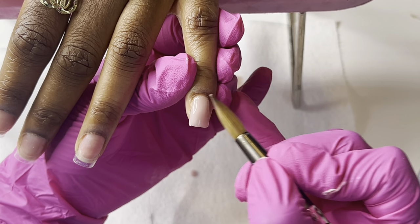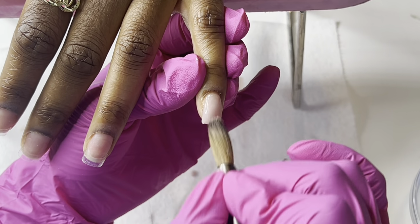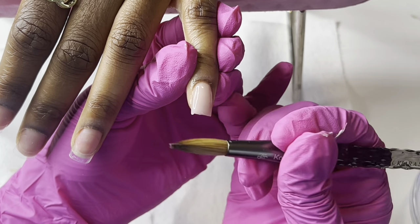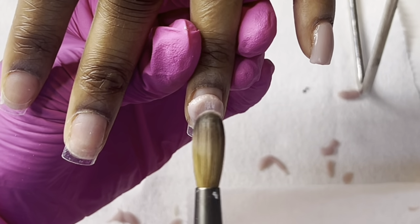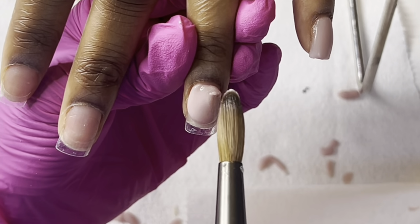Feel like everybody is coming to me for shortie sets. Ever since I did, I think a short set maybe like 2 months back, everybody has been coming to me for short sets, and I'm not mad at it, you guys. I'm not mad at it at all, because money is money. And honestly, with short sets, you can make a good $80 to $100.